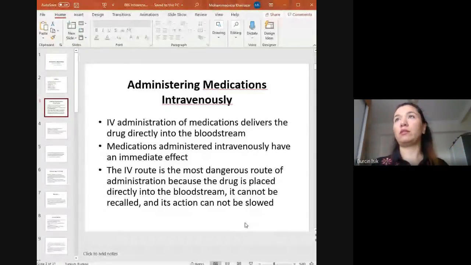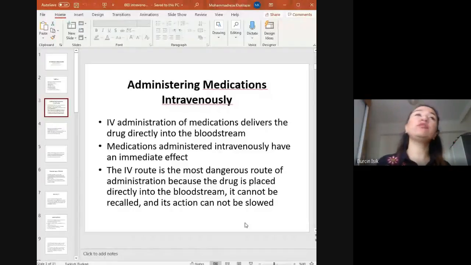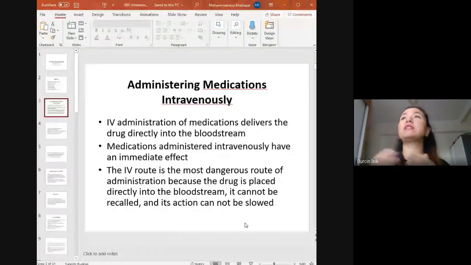Burçin Hoca teaches you. But the important thing you must know: if you inject it into the body, it acts quickly, so you don't have a chance or more time. If you stop it, the drug is still all over the body, so it's a big disadvantage, and you must be careful. There are different types of IV injections, different places, different veins we can use, and different sizes of cannula.